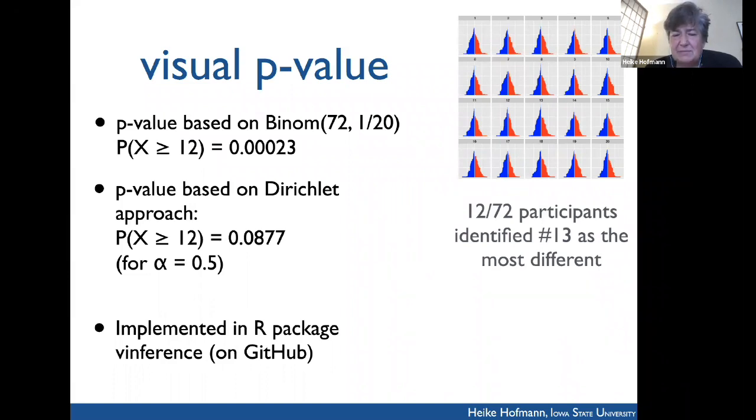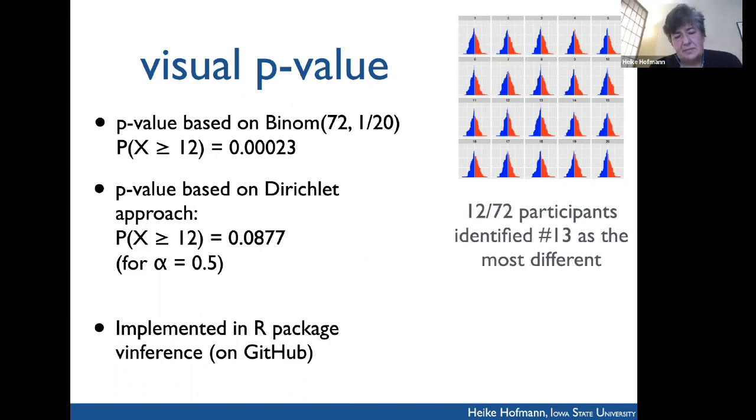And from a statistical point, that might be not as satisfying, but from the point of using visual inference as a way to quantify a graphical finding, I'm a lot more happy with this result because this is much more in line with what we're actually seeing. So there's some evidence there. 13 is picked 12 times, but 2 other lineups were picked as often as this. So maybe it's not a particularly spectacular outcome here.